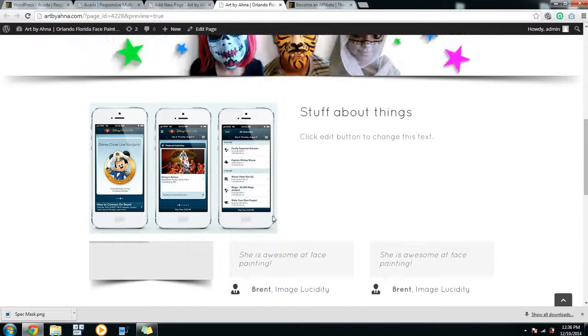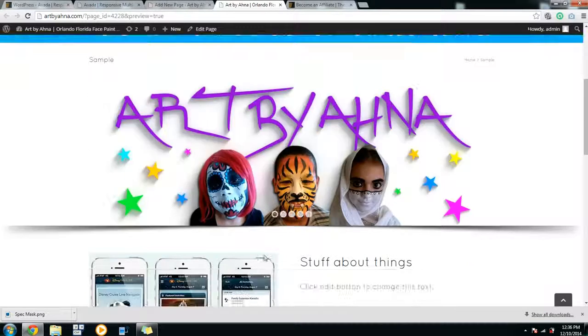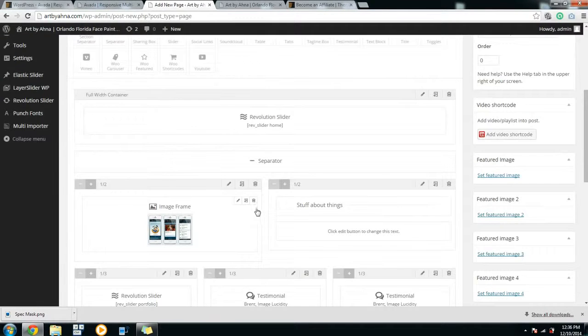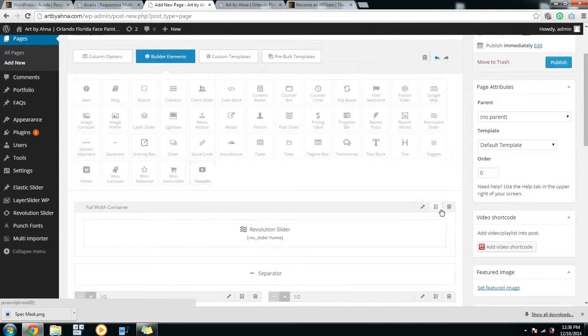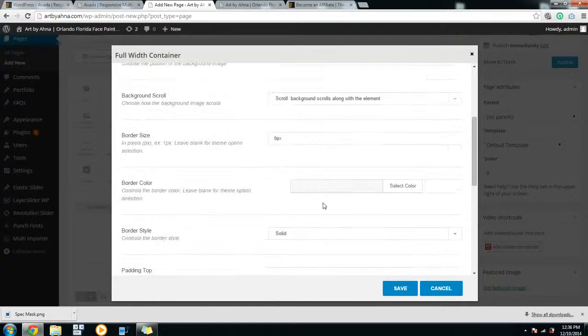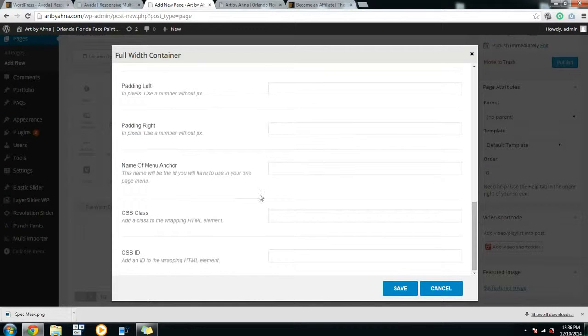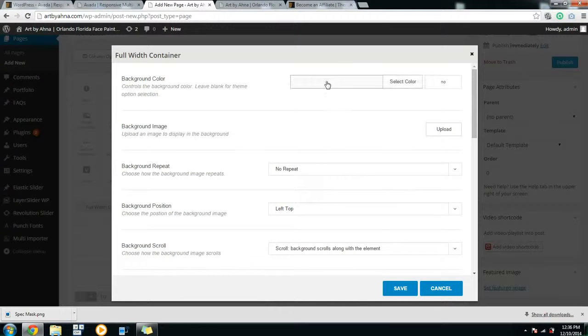Again, the Wi-Fi is a little slow here, so please bear with me. But you guys can see that you can generate content very fast. You can also change the full width, you know, color. You can just go into edit, border color, border style, the CSS you can modify, background color.